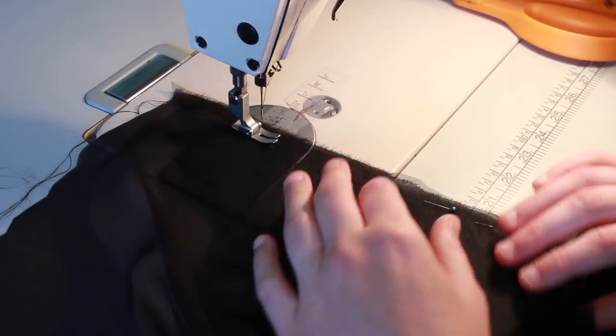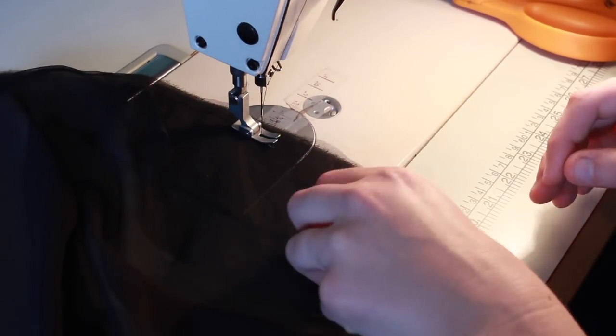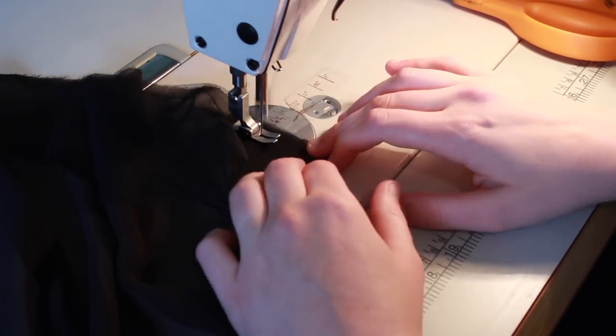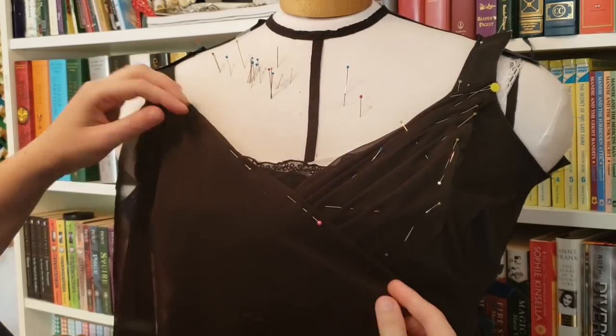To finish the top edge of the chiffon layers, I unpin the chiffon and then stitch the chiffon and netting with the right sides together. And just like the facing earlier, I then graded the seam and edge stitched along the right side of the netting. And then I repleated the chiffon layers.